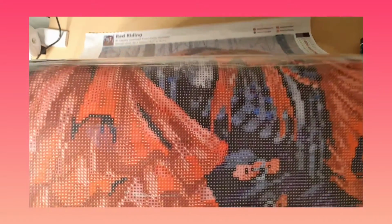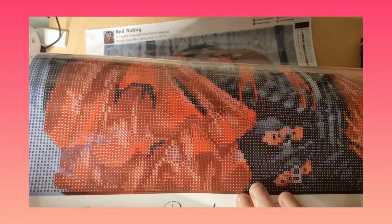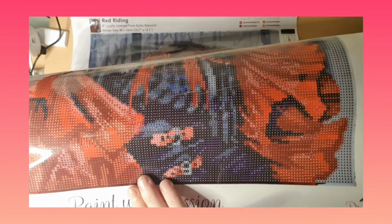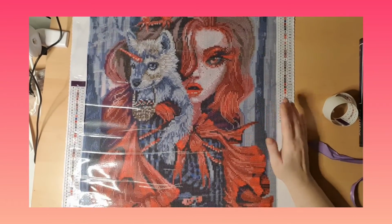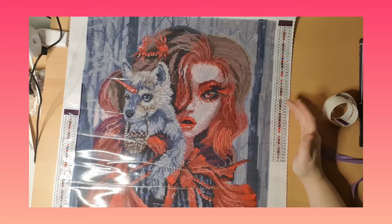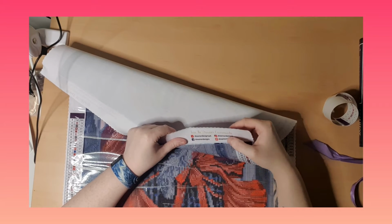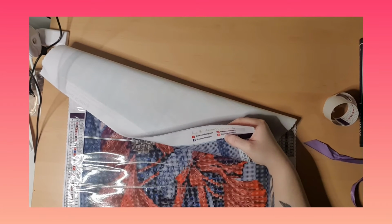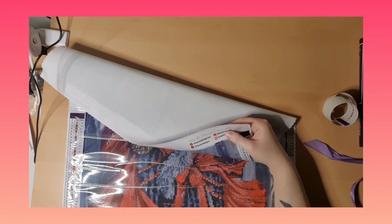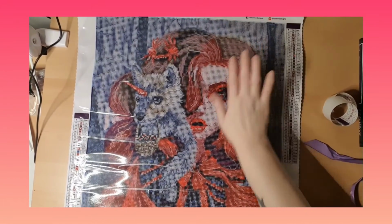Let's look at the symbol quality. You can see the symbol and it's quite nice. And I like this size. It's not too big, it's not too small. It's very good. They also have their joining the community. They have Facebook, they have YouTube, and they have Instagram. So that's nice.